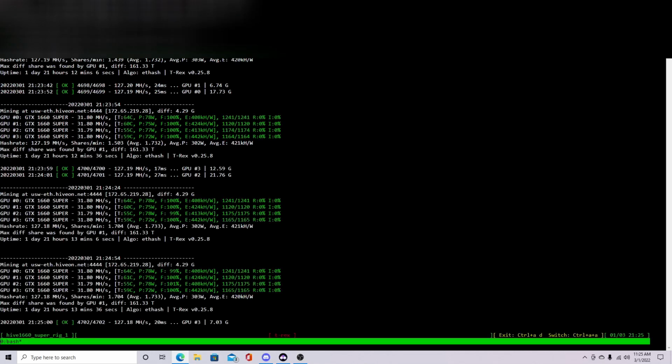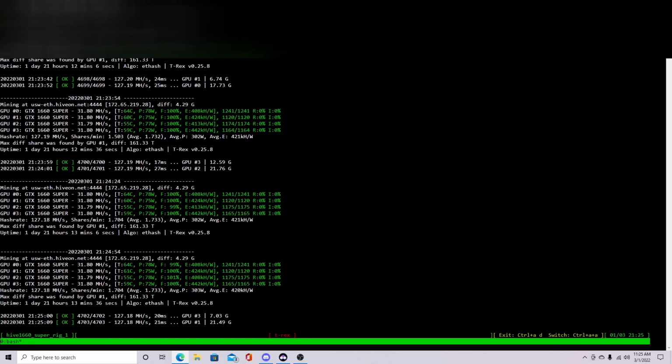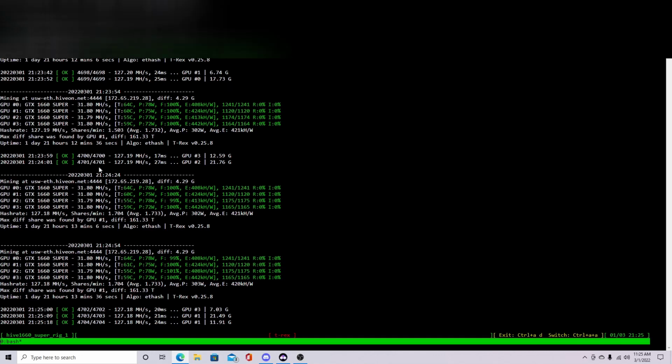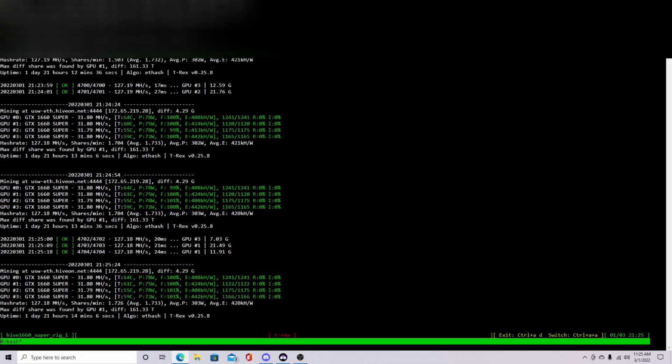So the particular miner I'm using for this rig is T-Rex. There's 4 1660 Supers on this rig. So you come in here, you can watch the actual miner and, you know, when it's finding shares and things like that. So maybe you're getting a bunch of invalids, or maybe a GPU is dying. It'll say GPU dead and it's restarting the rig. So you could come in here and actually watch your miner and see how it performs.